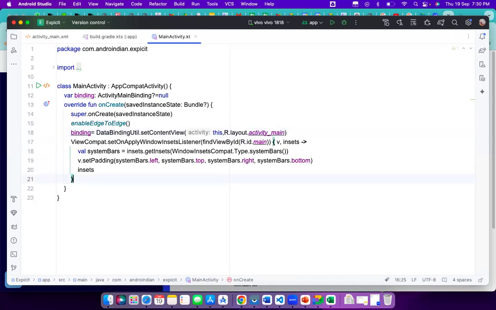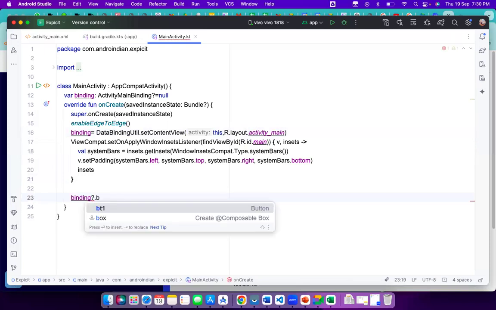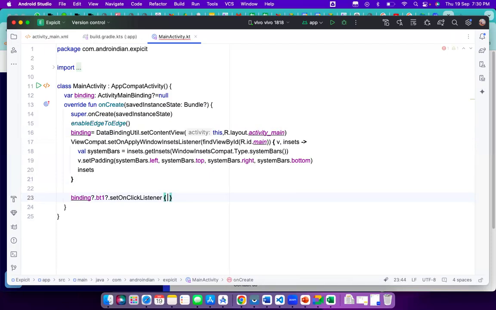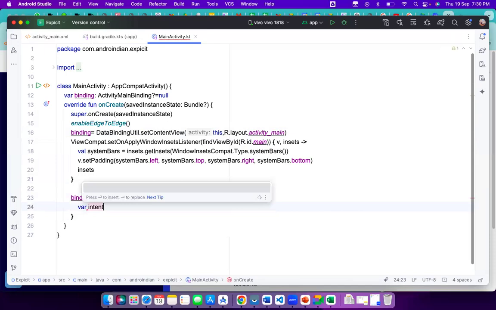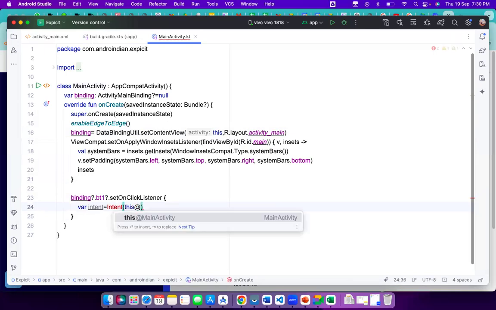Now, as usual for the button, I'm writing the listener. So binding.BT1.setOnClickListener, I'm writing that click listener. Here we are using the concept called intent. The first one is the context. This position is the context, meaning it refers to this superclass.